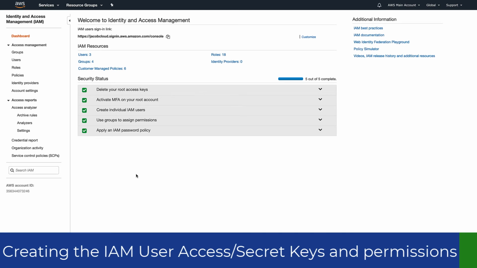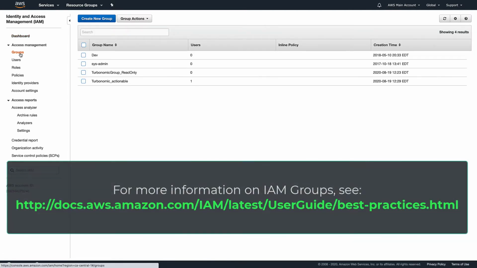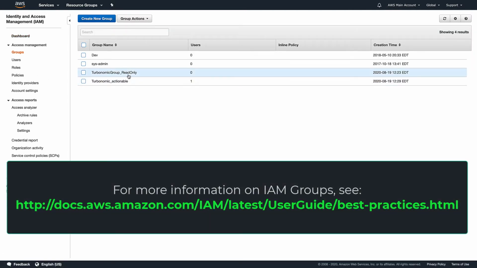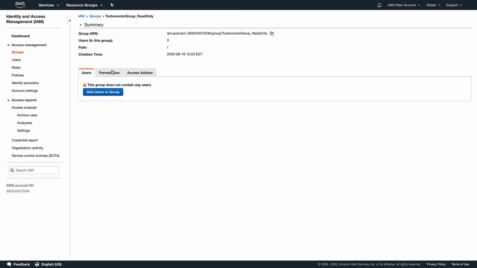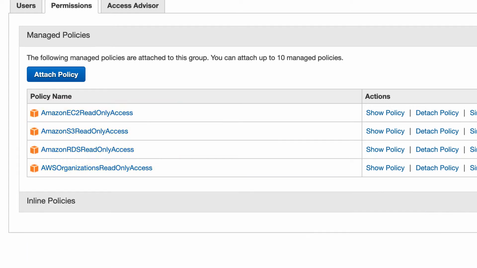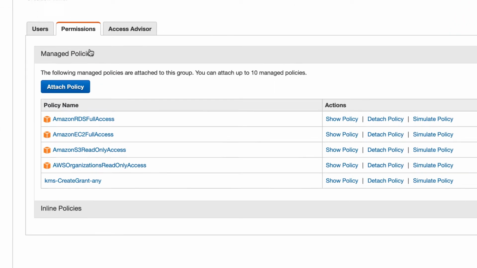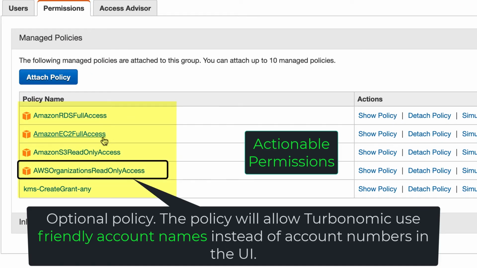If you look here, I'll show you two examples. We're going to start with a group access. That's the preferred way to do it. As you can see here, this is a group I created, read only. These are the permissions that we need in order just to read the information. No actions are taken. And the other group, this is what you need to apply from a role perspective in order to be able to execute actions.